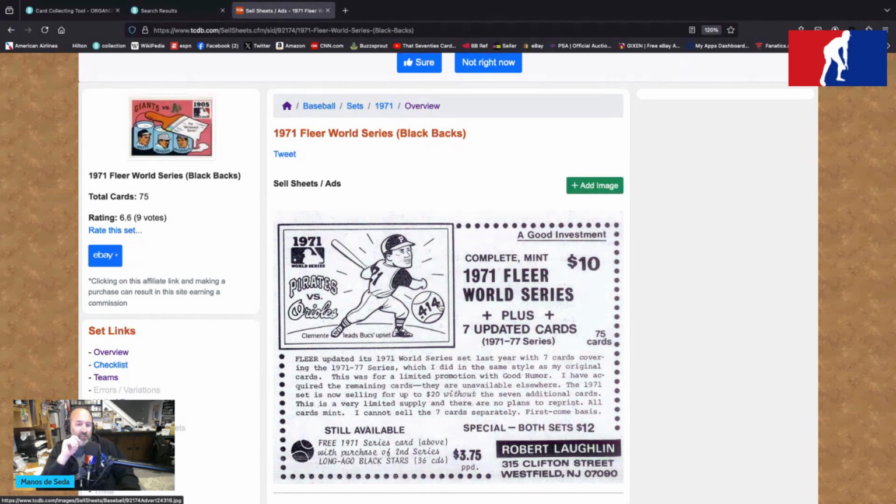75 cards, $10. Fleer updated its 1971 World Series set last year with 7 cards covering the 1971 to 77 series, which I did in the same style as my original cards. This was for a limited promotion with Good Humor. I have acquired the remaining cards. They are unavailable elsewhere. The 1971 set is now selling for up to $20 without the 7 additional cards. This is a very limited supply, and there are no plans to reprint. All cards mint. I cannot sell the 7 cards separately. First come basis. Special both sets for $12. Still available. Free 1971 series card above with purchase of second series.